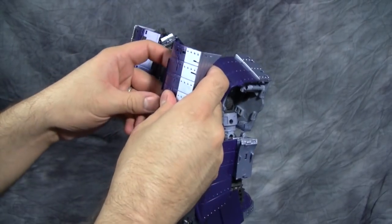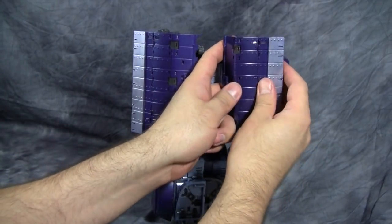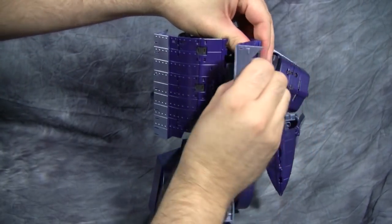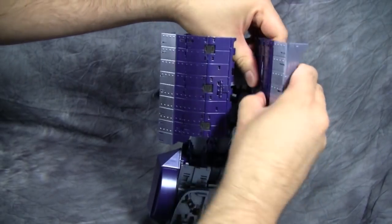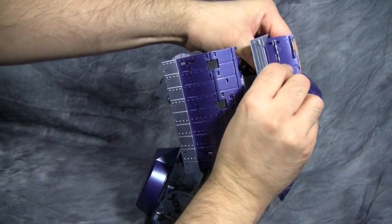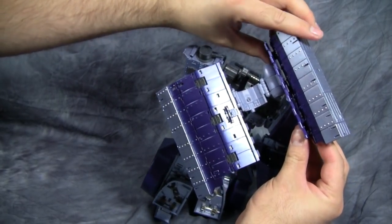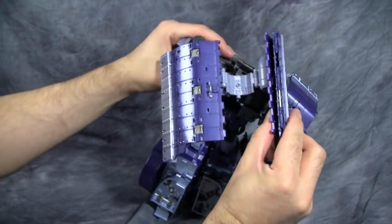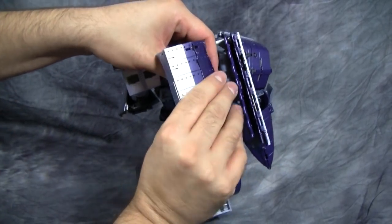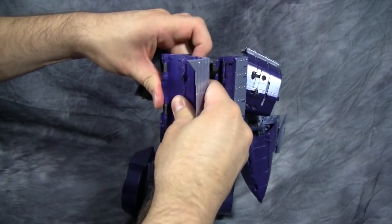So this, you have to fold the... This is going to be tricky. So you have to fold it in like that, and fold it around, and then just pray to God you don't break it. Pray to whatever gods you believe in that you don't break anything. You kind of have to just brute force it, so that the parts with the rivets are touching each other. And then you fold it in to form one of the wings. Now I really wish I could show you a nicer way to do it, but brute force is really the best way here. And I'm sorry, but that's just kind of the way it ended up being.